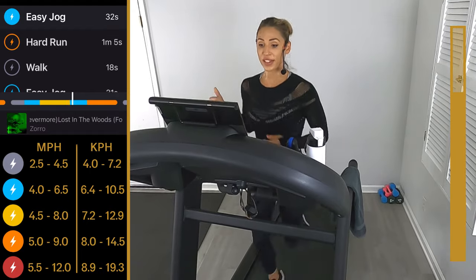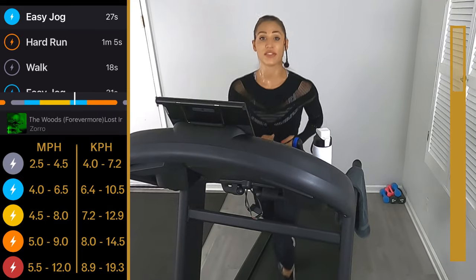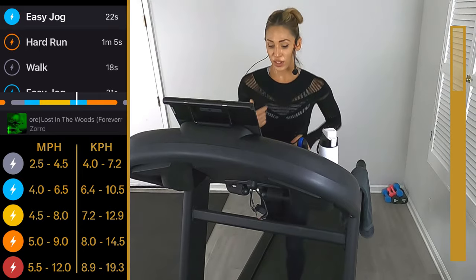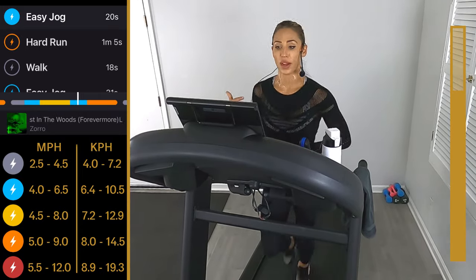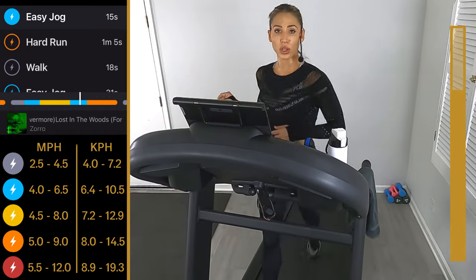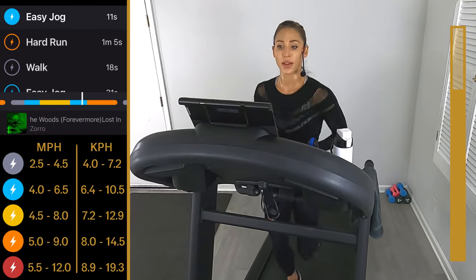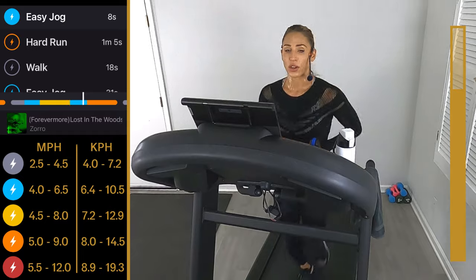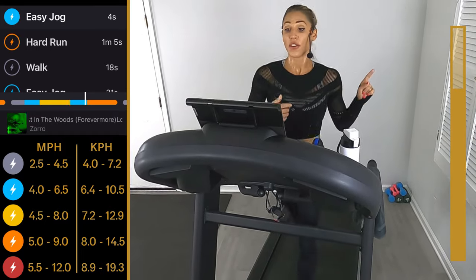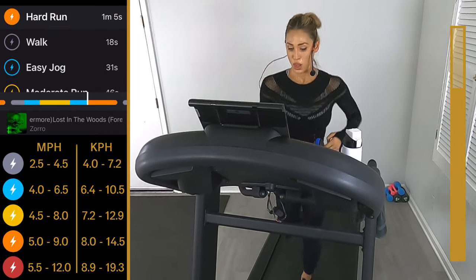We go our hard run to the end. Hard run to the end. A minute and 5 seconds. This is it. We got one more song after this. So in that moment of the hard run, it's only a minute. Push yourself faster than you ran this whole workout. Everybody's gonna do it, okay? 13 seconds we go. Why? Because we can. Don't take it too easy. Here we go. 4, 3, 2, hard run, pick it up.